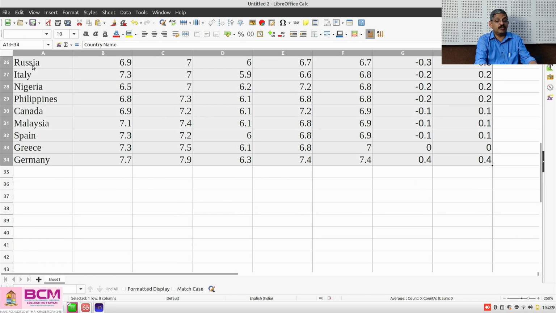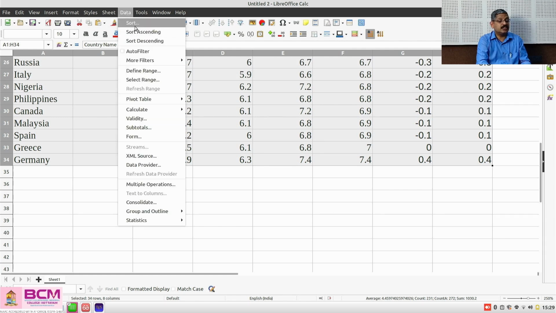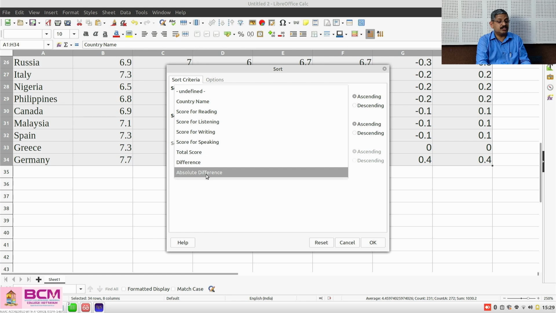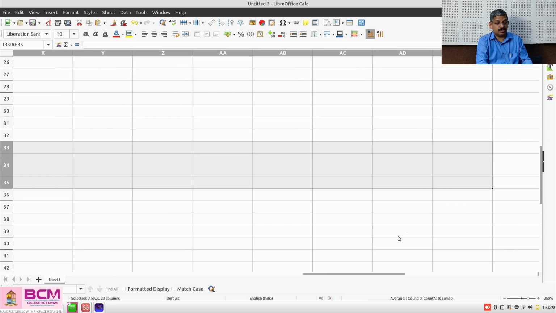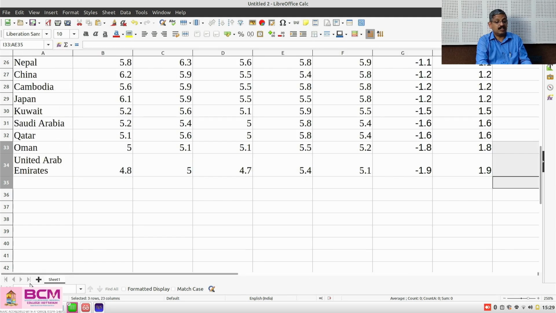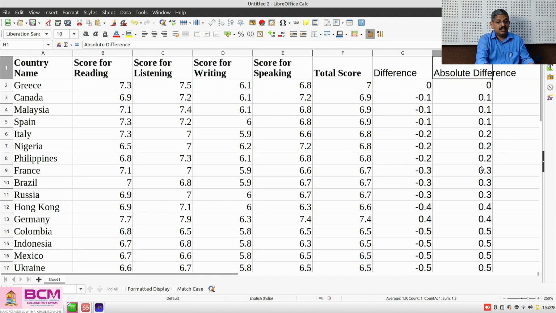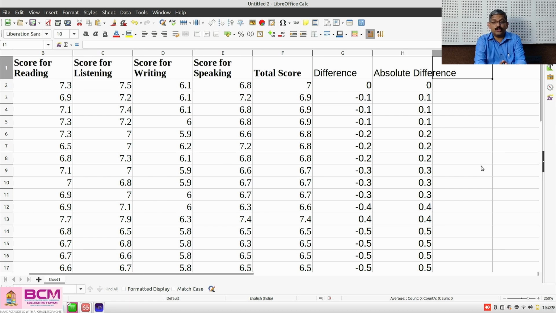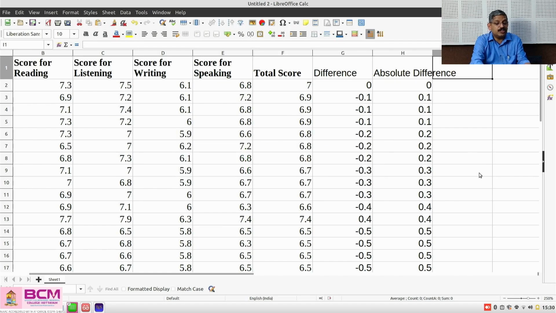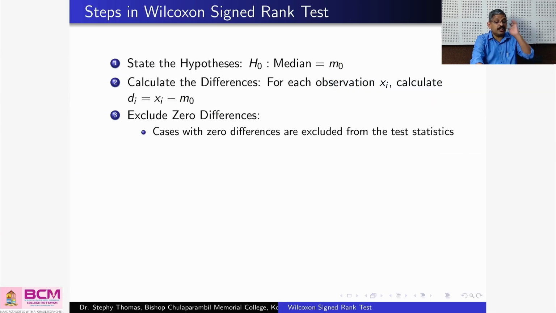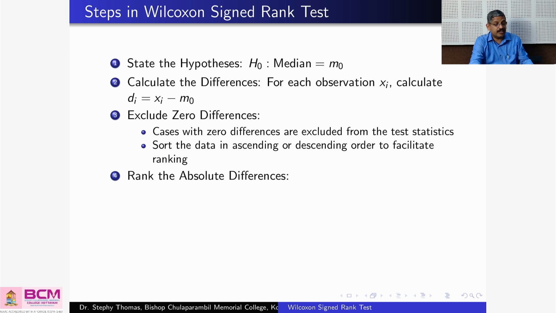Then I have to sort by absolute difference, so that my zero difference will come here and I can exclude the zero values. Excluding the zero values, as step number 3, can be easily achieved by excluding this row in further computations.